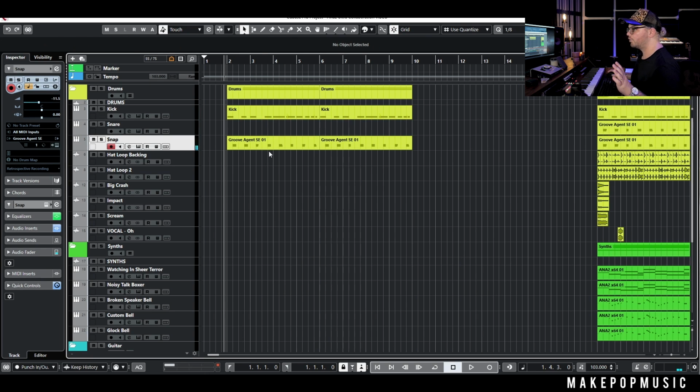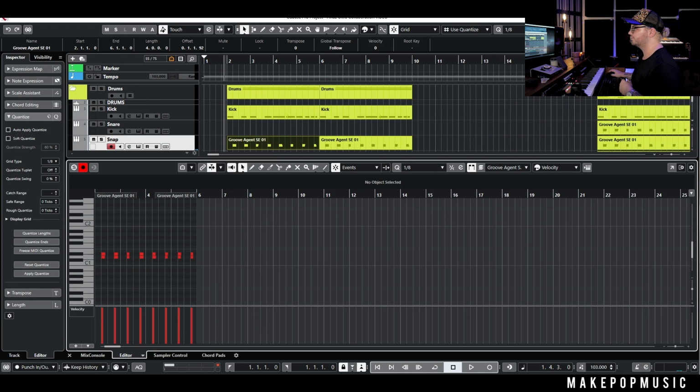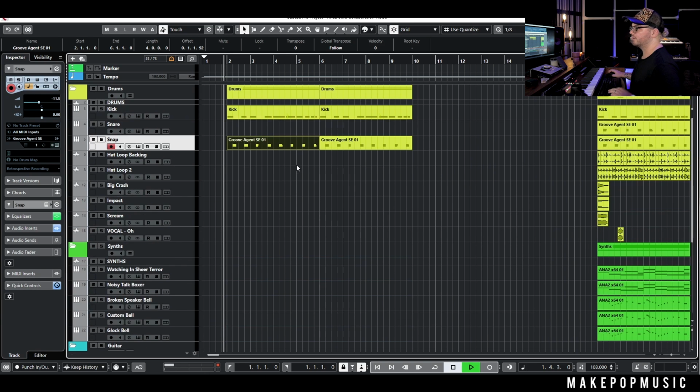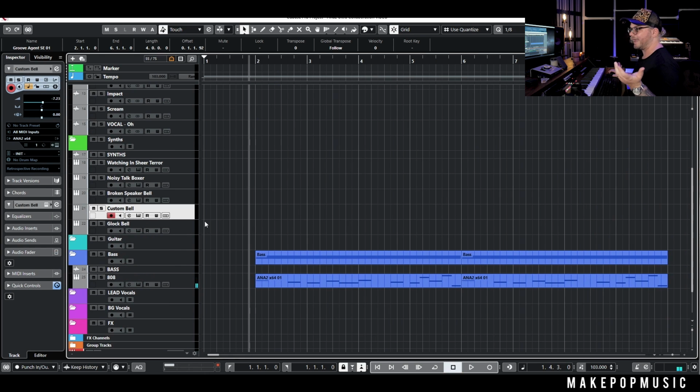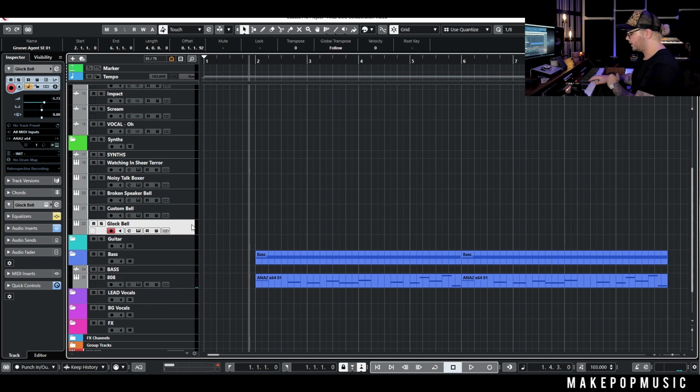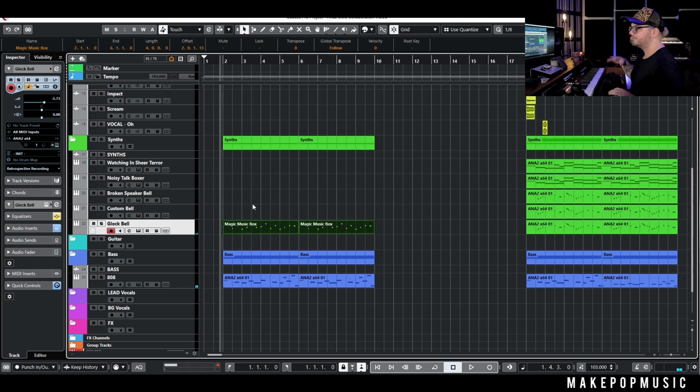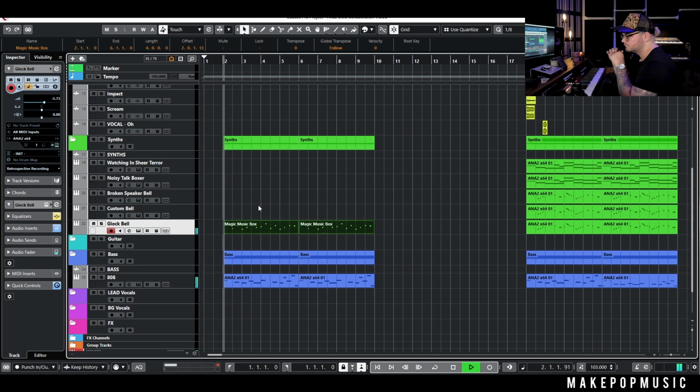All right, so we've got the kick from the chorus, we've got the snaps from the chorus, but I've pulled the velocities all the way up, and we've got that 808 from the chorus. I just want some kind of lead, but I don't want something as busy as that chorus lead, so I'm probably just gonna do... Yeah, let's do something like that, just something really, really simple. So I played that, quantized it, pulled it up an octave, and I'm just gonna use it on that clock bell because I want the verse really light. That feels pretty good as a lead melody for me.